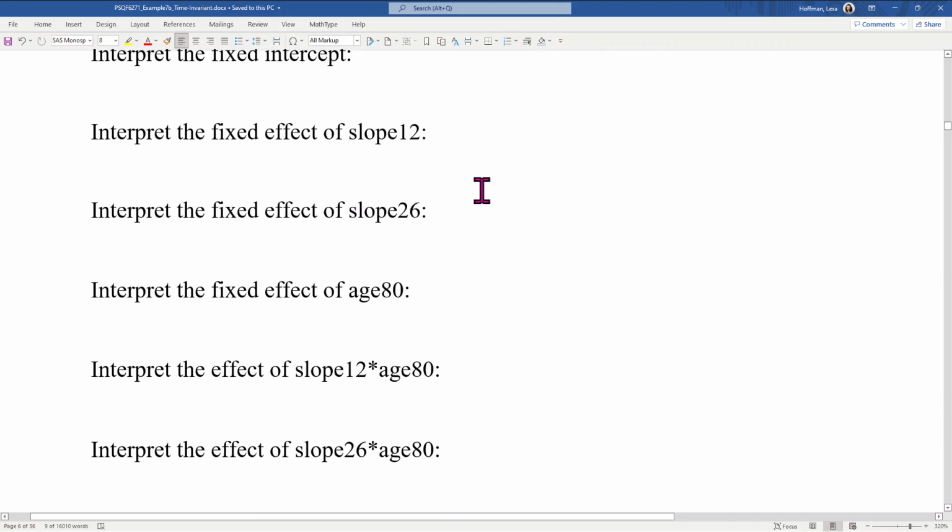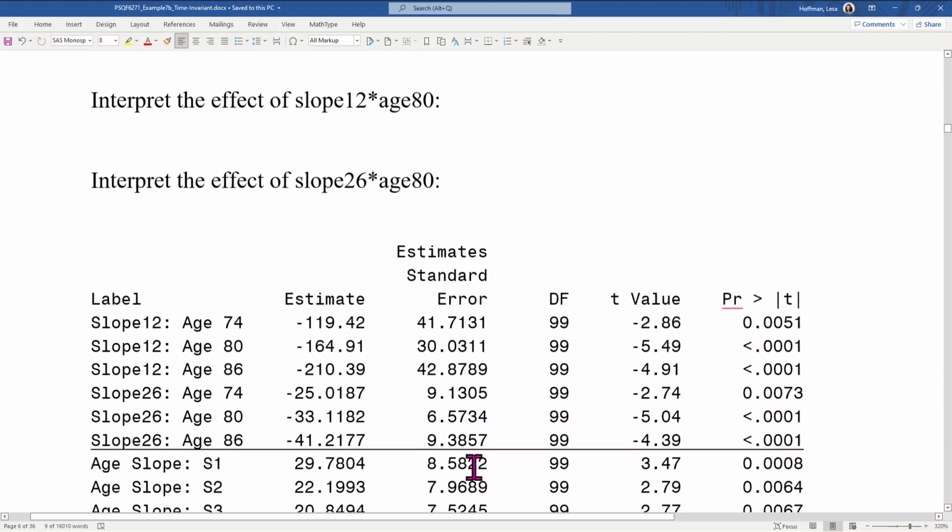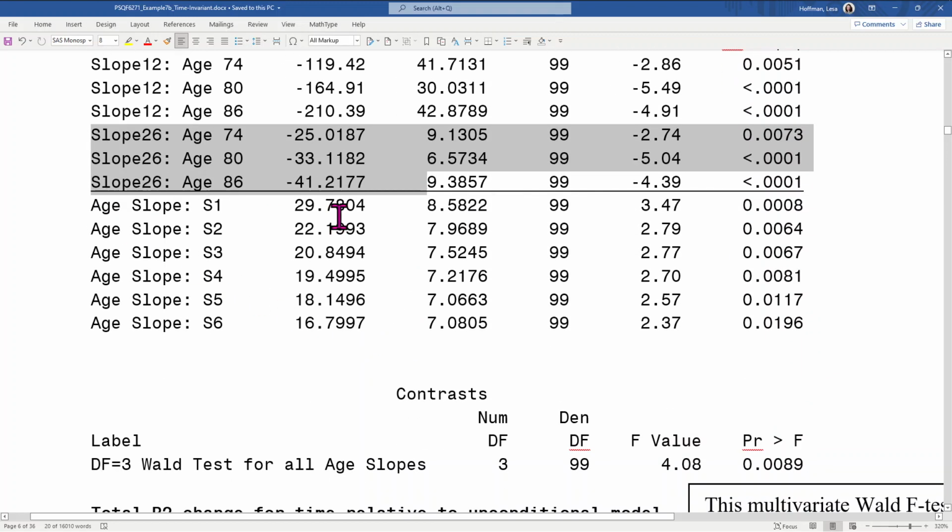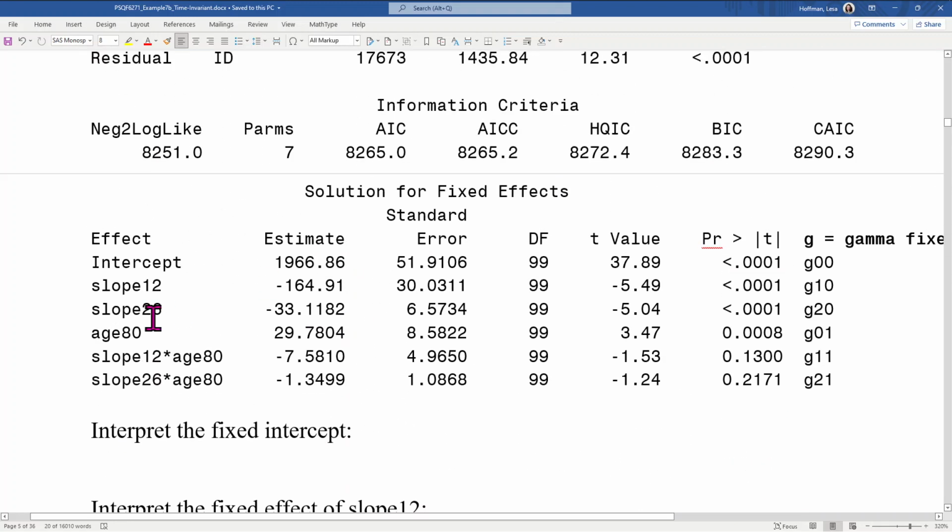All right, so that's all of those. Here are the simple slopes then that illustrate what the interaction terms are doing. So as you can see, the older you are, the stronger your initial slope is. The older you are, the stronger your subsequent slope is. They remain significant at all the points tested here. The effect of age, if we go the other way, let's do that one.